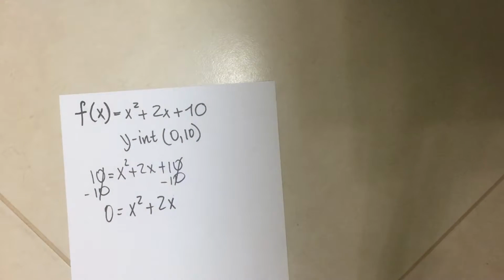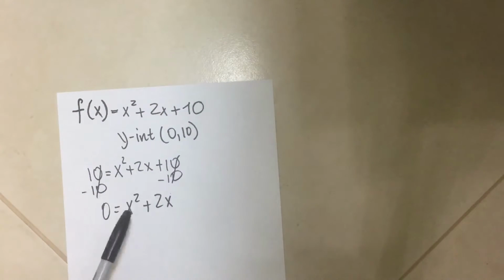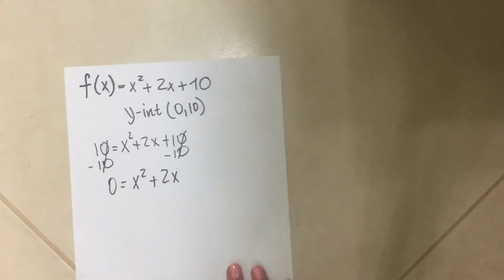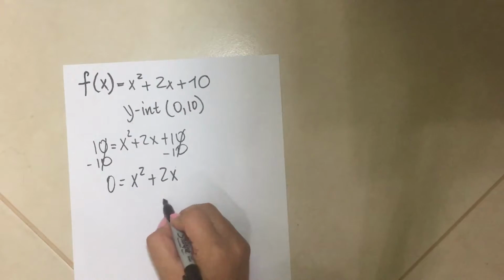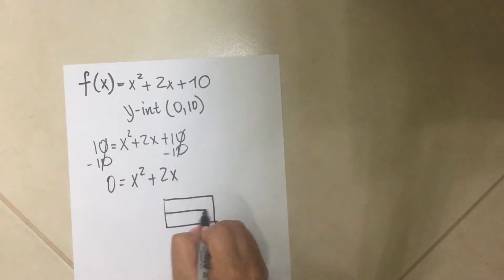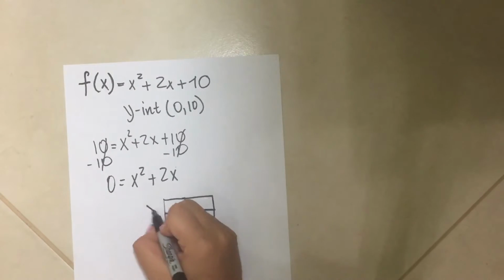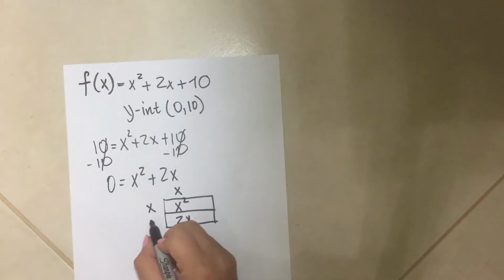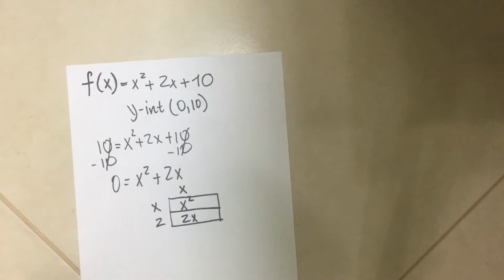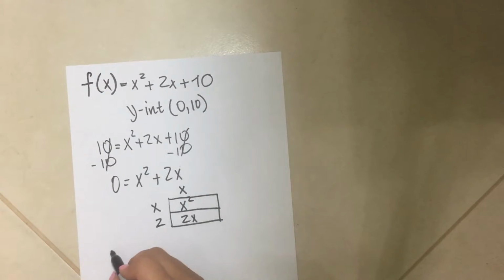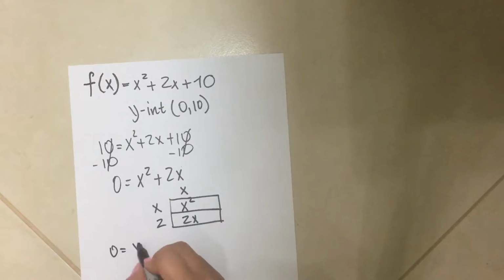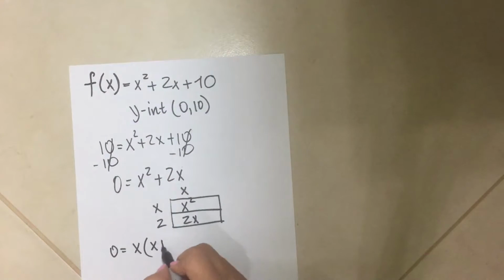Now, we eliminated the parts of the equation in order for us to be able to factor it. Now we can use the same concept as with the perfect squares: we use 1, and we plug in x squared here and 2x here, so x and 2. By this we get an equation of x times x plus 2.